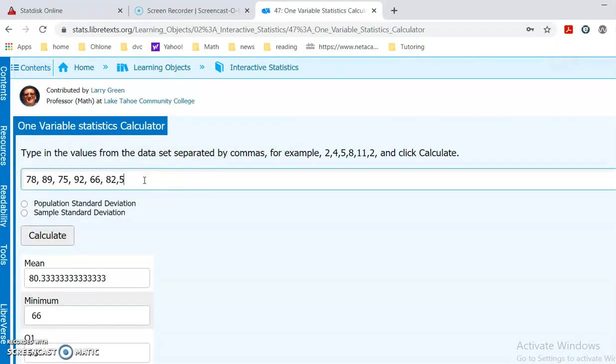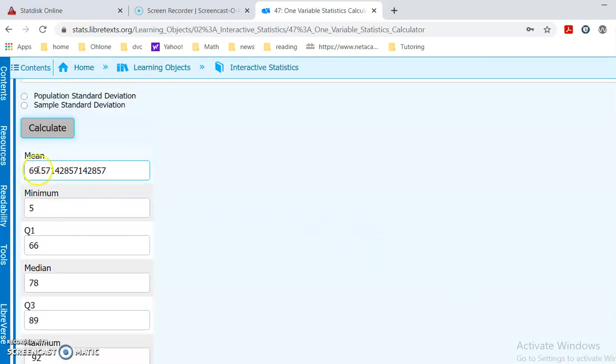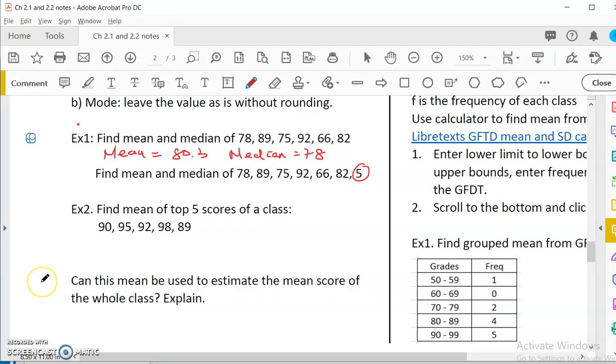Let's just do 5 here and then click calculate. Wow, the mean changed so much. The mean suddenly becomes 69.6. The median is still about 80, it doesn't change much. So that is called resistant. You can see the mean changed to 69.6, differing so much because it followed the low number. It's not resistant. It can be affected by just one number. But the median is not. It's still the last one, it was 80, right?